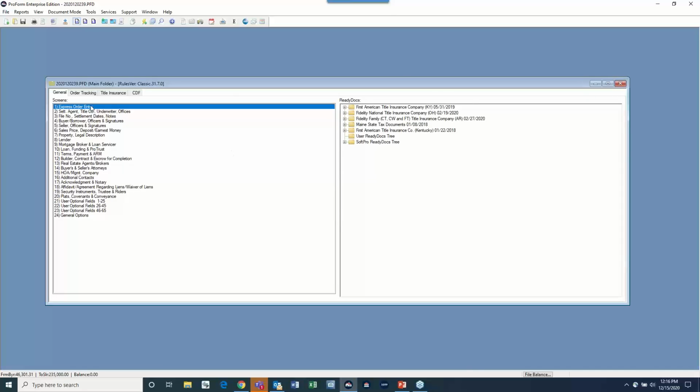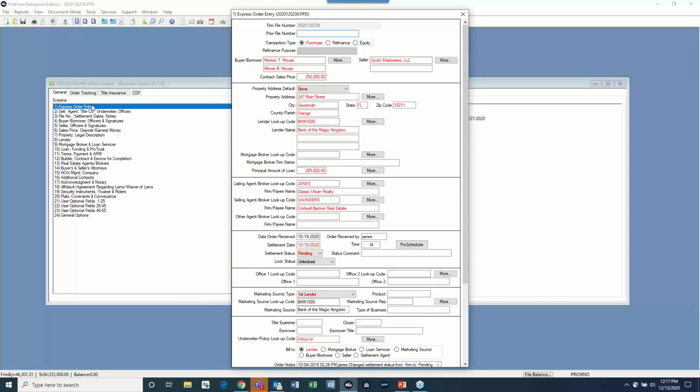And then now when I open up that Express order entry screen, for example, all that basic information came right here into that HUD file. So I don't have to retype any of that. Of course, I can change or adjust whatever is going to be different, but I don't need to rekey all of that information. So this is your best bet. This is the process you should use anytime you need to convert or change a file from a HUD to a CDF or a CDF to a HUD. If you need to use the exact same file number, you'll want to make a copy of that file, throw it on your desktop, and then go through that delete process to properly delete the one you don't need so that you're able to use that file number over again.